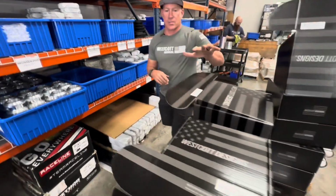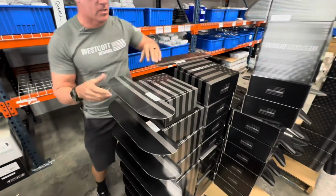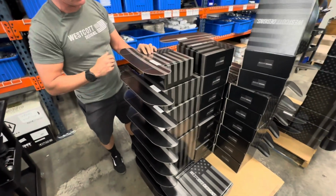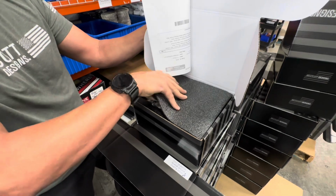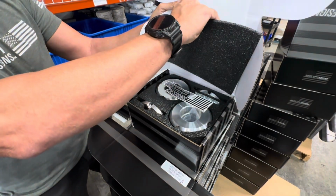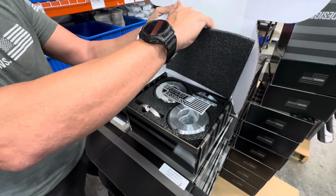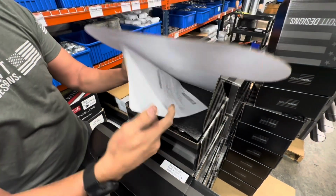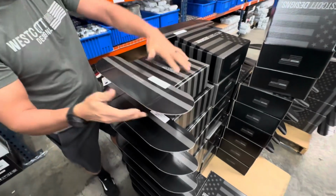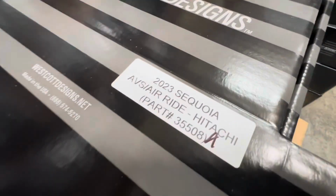These are the boxes. These boxes are all custom made. This small box here is designed for our front only kits. Paperwork's here for the customer. Here's the kit right here with the sticker on top. This is a raw finished one. And then the larger boxes are for the full kits.